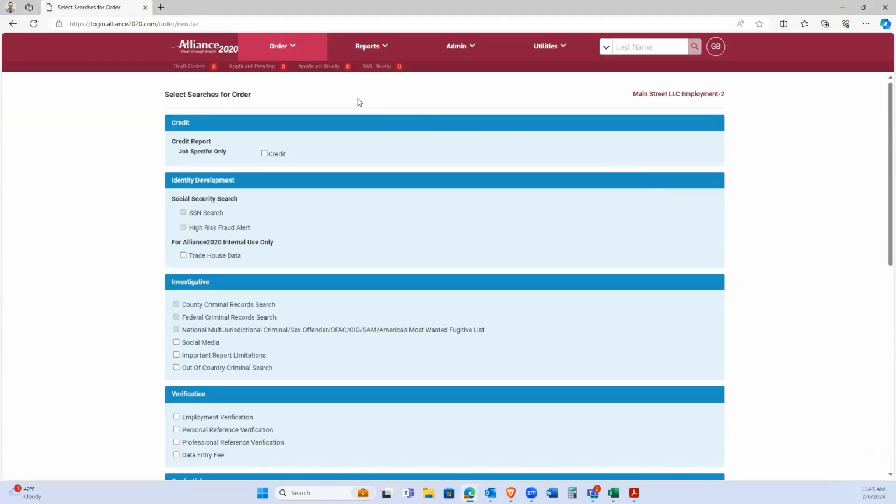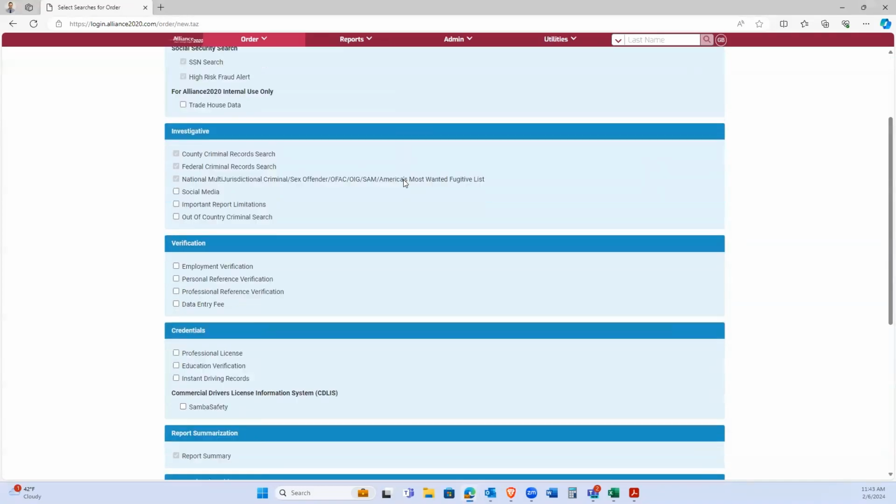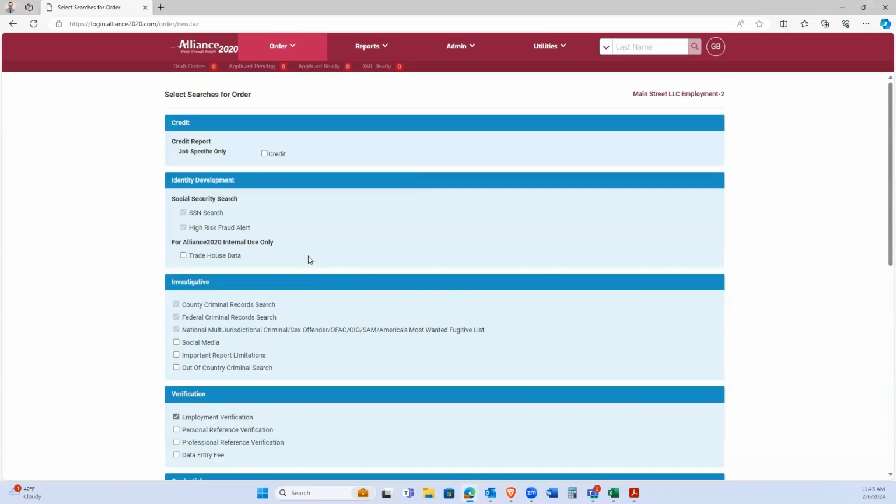This is a preliminary page where your background check package, you can see, is going to be selected. So you don't have to worry about adding to it, but all of our ancillary screening services are going to be options branched off of your background check package. So in the event you possibly need to, say, verify employment and education on a candidate for an accounting position, maybe you want to run a credit report, you simply just need to check the button next to that search, and it will initiate that search to be run once the report is generated.